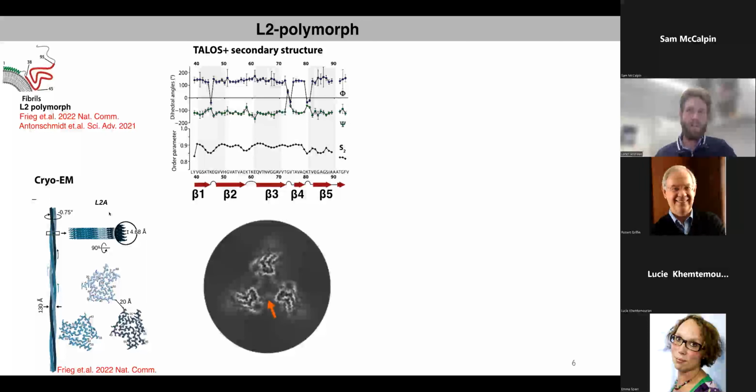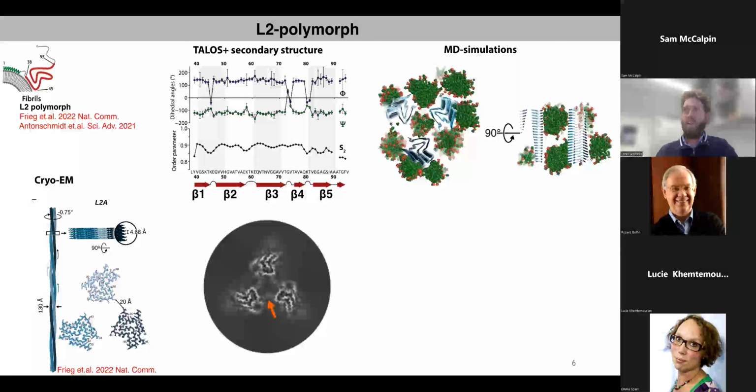Based on the NMR, we see a homogeneous set of chemical shifts. So the basic element is predominantly the same and homogeneous in the NMR samples, although the quaternary interactions across the filament may be different. And then we were also interested in characterizing these lipids in more detail. And so in MD simulations, we see that these lipids do stably form micellar-like structures in between the filaments of the fibril. So this can then explain these more fuzzy densities that are seen in between the fibril species.